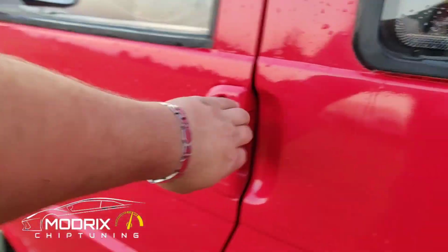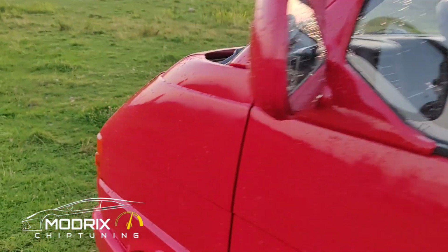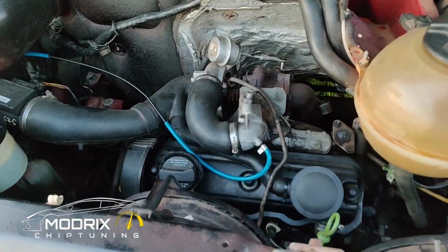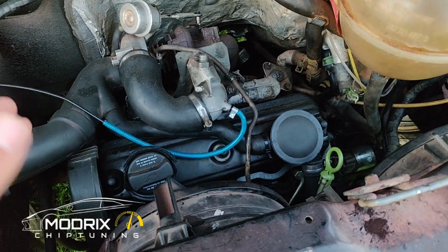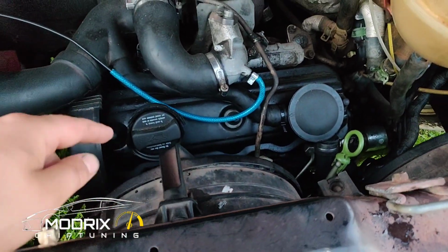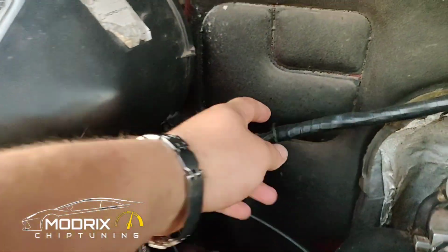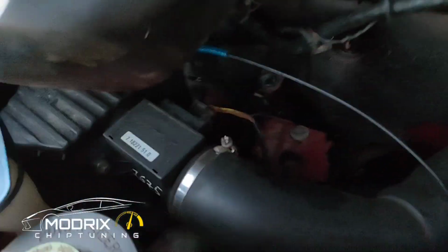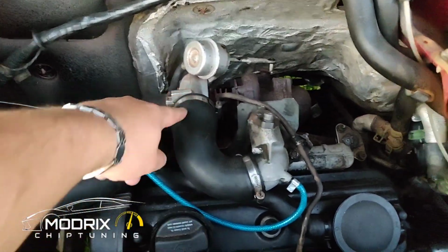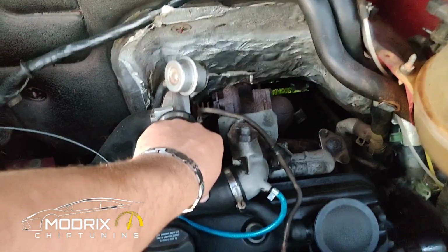So let's go into the engine. We installed a little bit newer engine from the Volkswagen Passat, because the old engine had a simple pump and was not electronic. In this one, look there, we put the electronic control unit. We have homemade wiring, and we put the air mass meter on as well, and the turbo was left the same without the intercooler. Look, it's the turbo from the TD engine, and all works perfectly.